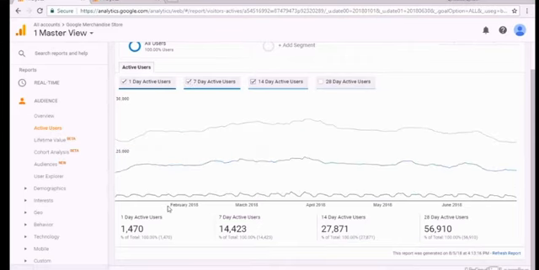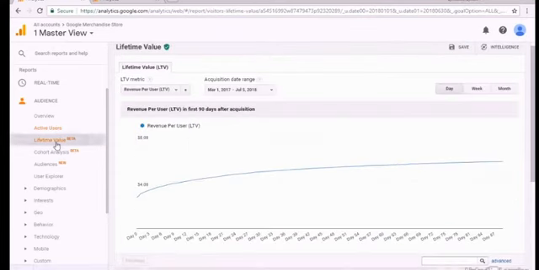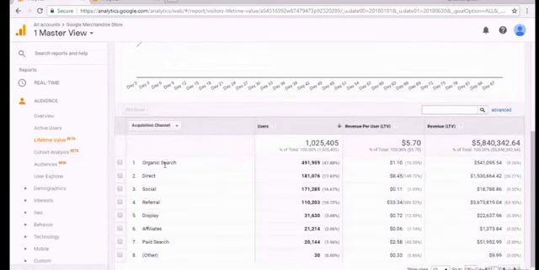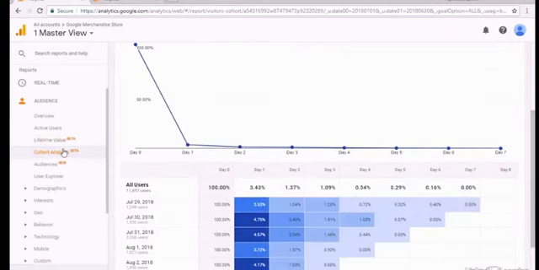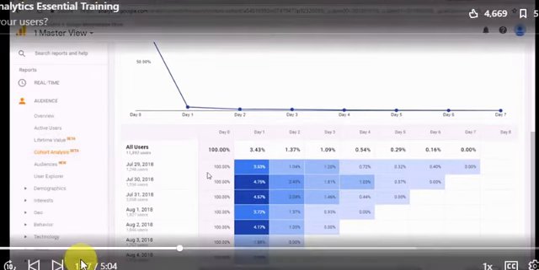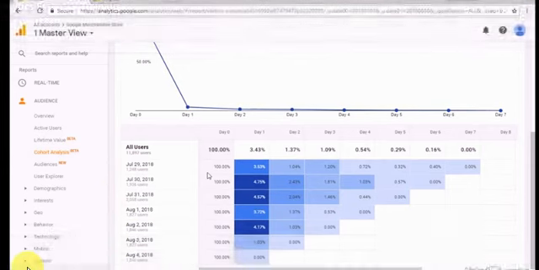The next two reports down here are both in beta at the time of this recording. You have the lifetime value report. Here you can analyze the lifetime worth of users coming into your website from different channels and sources, mediums, and campaigns, instead of just a single session. With the cohort analysis, you're going to isolate different cohorts or groups of users who have a common first visit date and analyze their behavior. This is useful if you run campaigns in flights or if you want to understand the customer life cycles.